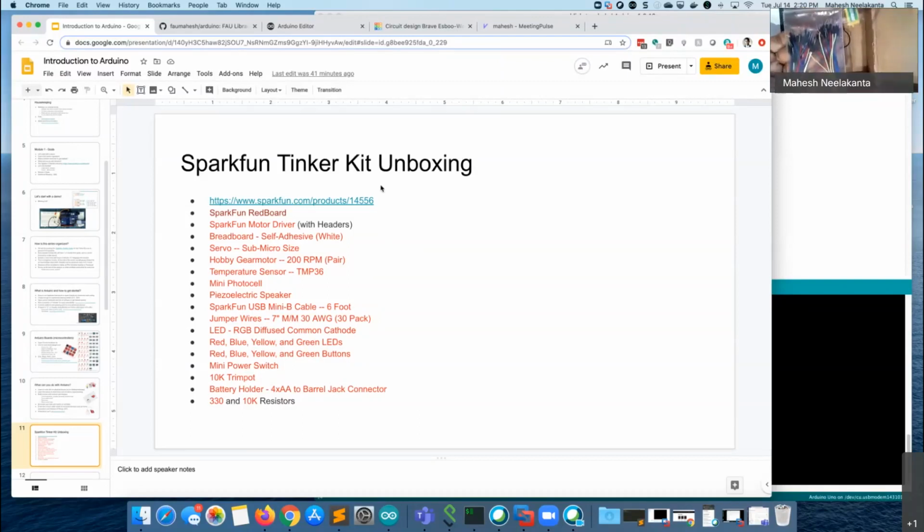And then you get these things called jumper wires. The jumper wires, as you'll see back when we go back to the kit, are what you use to connect up the Arduino to the devices that you're programming. And that's pretty much it, except for this little guy here. It's kind of like a shield, but it stands alone by itself. It's called a motor driver.